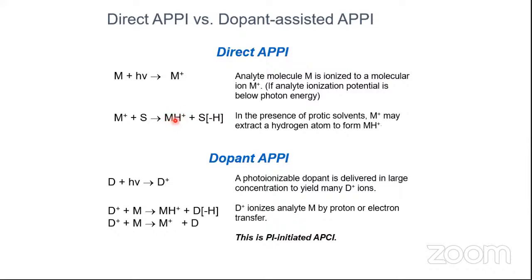But generally, when the compounds are non-polar in nature, in case of APPI, we generally end up with M+ ions. Very rarely we get MH+ ions. Many compounds do not directly get ionized by photons. So what is done? We use some dopant molecule, which we are sure gets ionized by bombardment of ultraviolet radiation. By bombarding ultraviolet radiation, this dopant molecule like toluene will get ionized. And then it ionizes the molecule of interest. It may form MH+ if the solvent is polar, like a protonic solvent, or it may form M+ if it is a non-polar solvent. That is how dopant APPI works, and it gives you ionization of non-polar compounds.